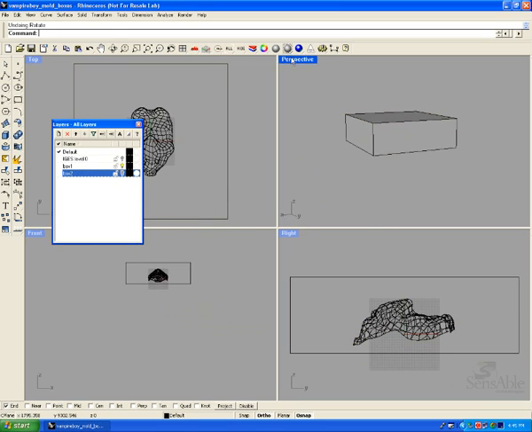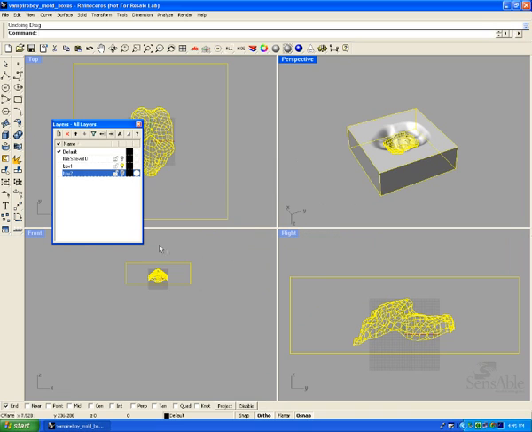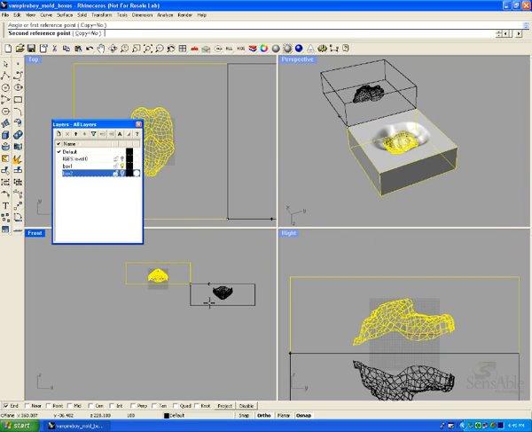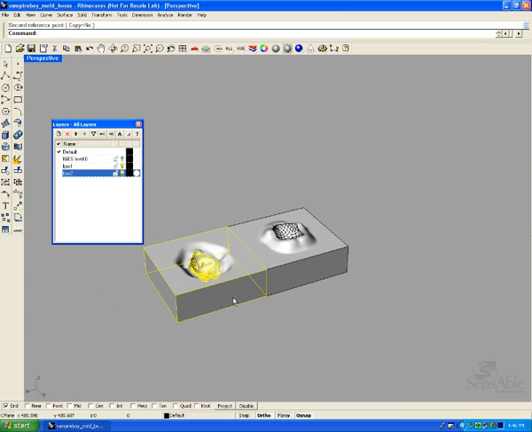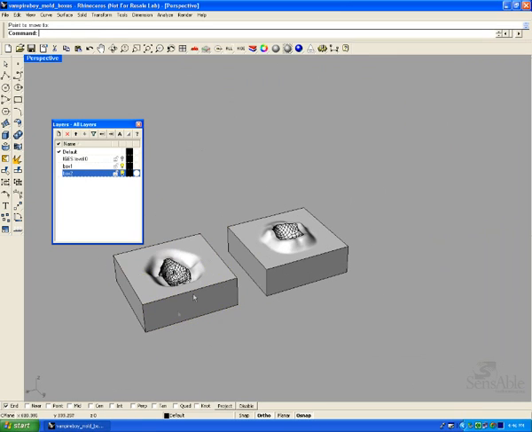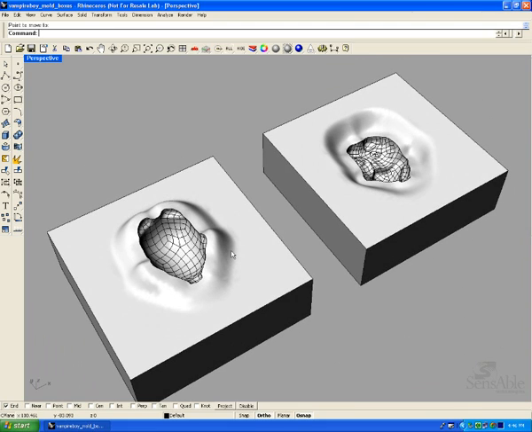So what I'm doing now is I'm just opening up the mold just to show the user exactly what it looks like. So I have the two clamshell parts for one side and the other side of the mold. So you can see that I do have a very complex mold, and it came out pretty nice.